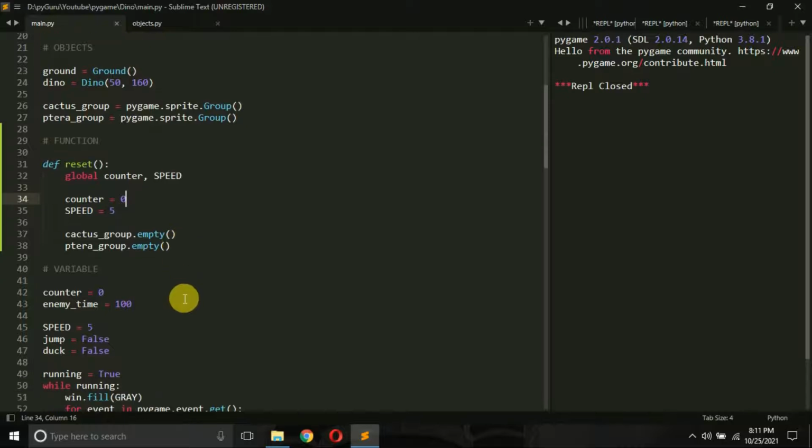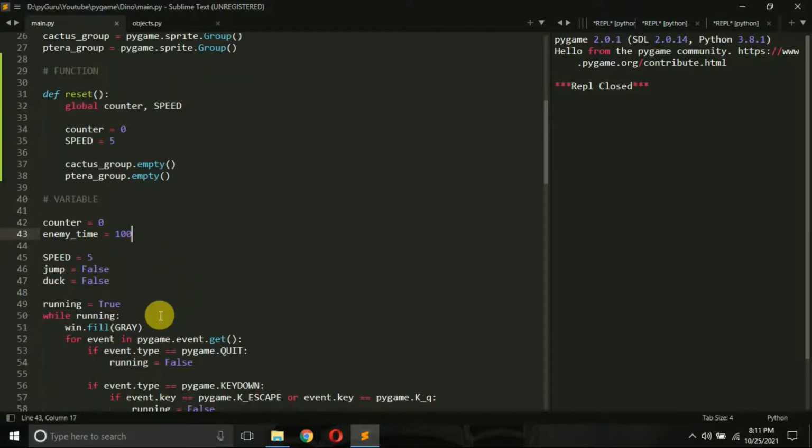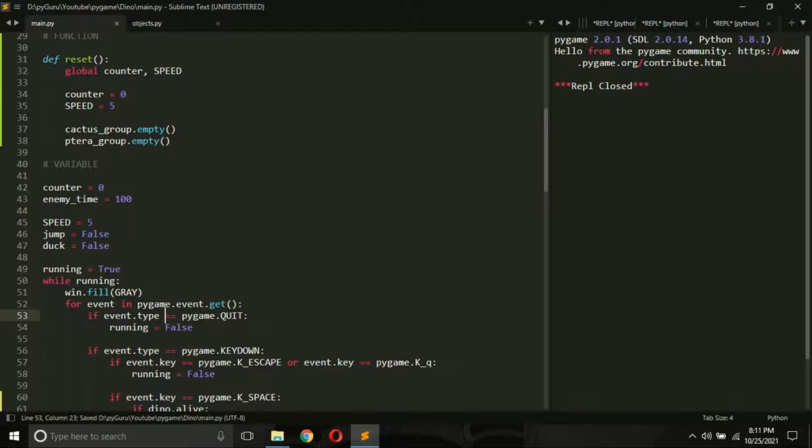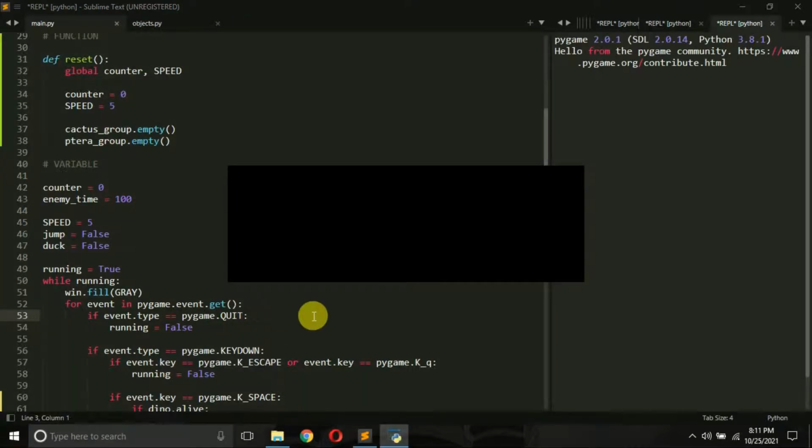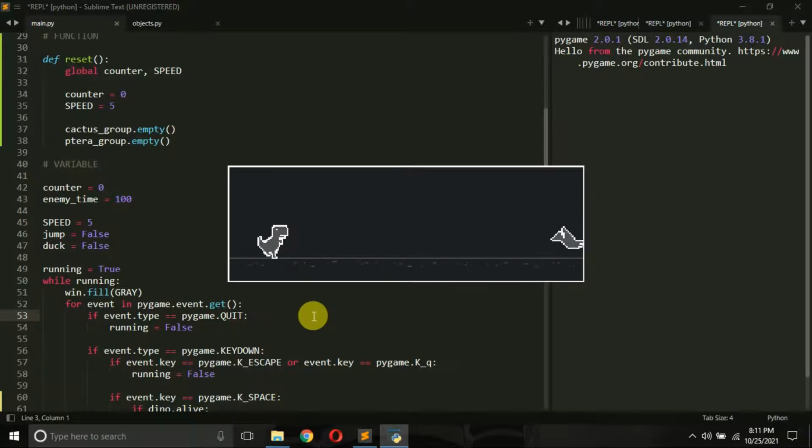The only thing that we are not resetting currently is the position of our dino. So let me just run the game and show you what I mean by this. So if I collide on this, see, our game has stopped. Now if I press the space key, you will see that our dino is here. It's not looking good. So we have to reset the position of our dino too. Then only we can further play it.